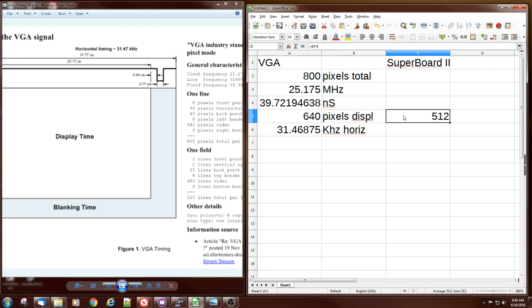So if we wanted to make the screen fit horizontally, then we would multiply times some factor, and the factor would be 512 divided by 640, or 8/10.